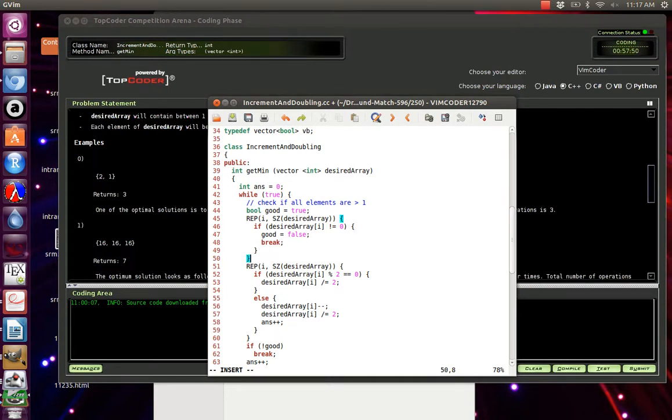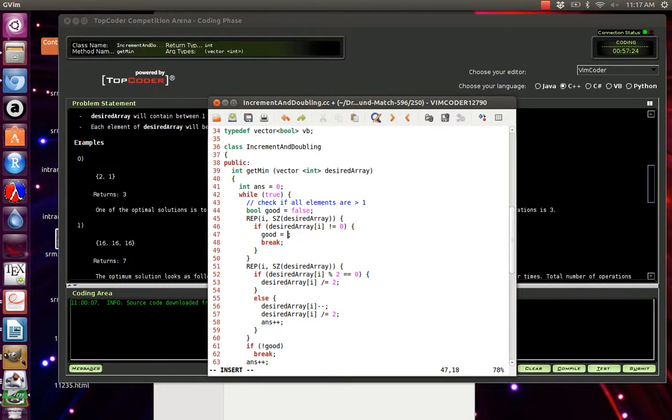Actually, no. Well, I'm still thinking about it. Let's see. I think I have to reverse those two booleans, and then check if not good, then exit.